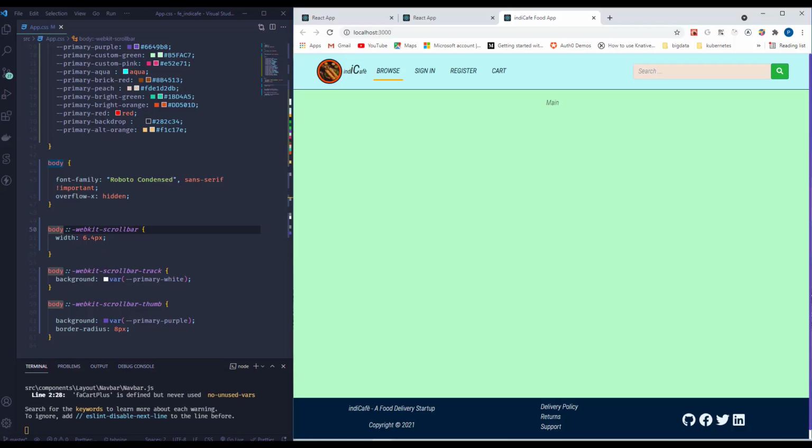Hello and welcome back. In the last section, we built up the layout component comprising the navbar, the main component, and essentially the footer here. We also did a few styling implementations with respect to the scroll bar, and the scroll bar on the x-axis as well. So we've reached a good starting point in terms of taking this to the next level and building further components which are important for the app business, the food app business.